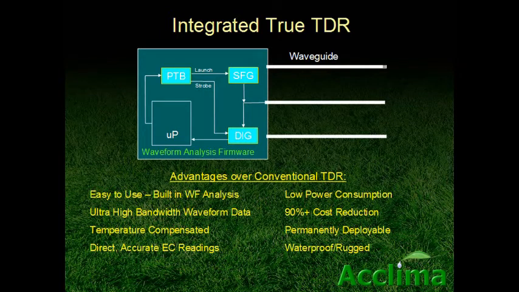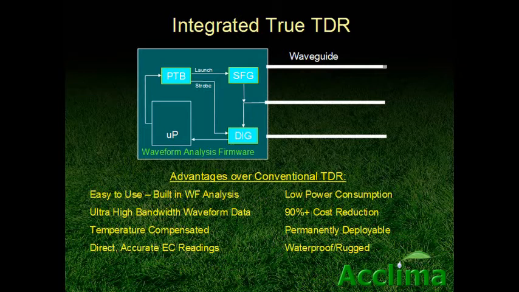This convenient little TDR does everything that the more expensive conventional TDRs do, but has these additional advantages. The waveform analysis is built in. The device reports a multitude of parameters including water content, permittivity, temperature, propagation time, and so forth. It can even download waveforms for those of you who wish to learn more about the soil structure or the dynamics of its water content. The waveform capture, analysis, and data reporting occurs in less than 1 second.